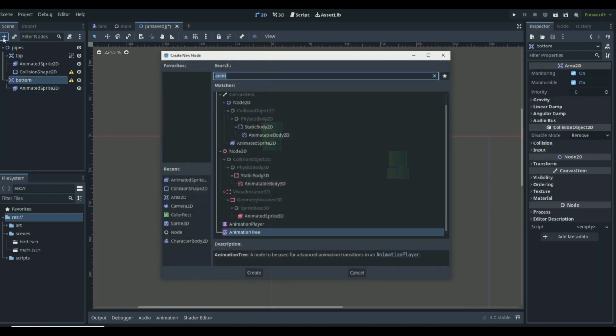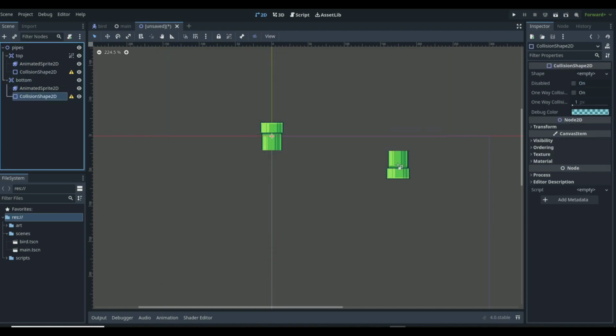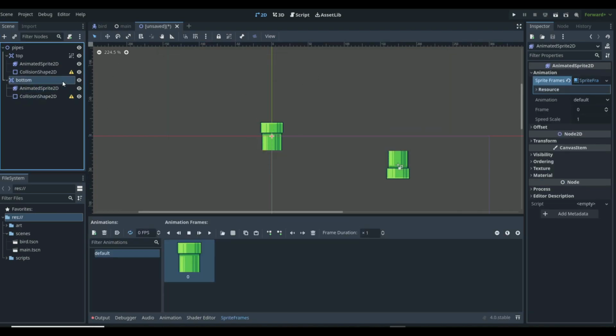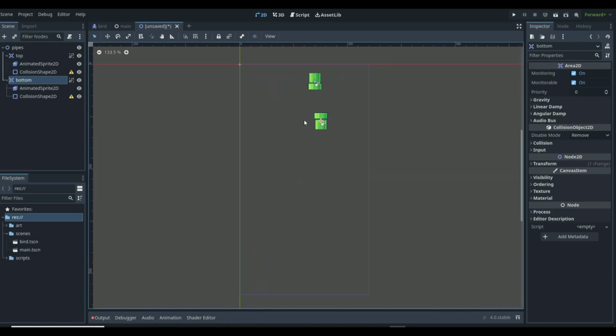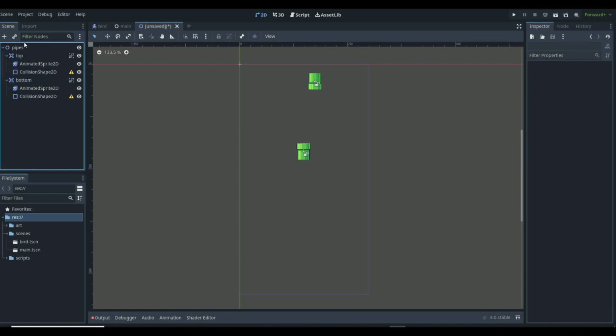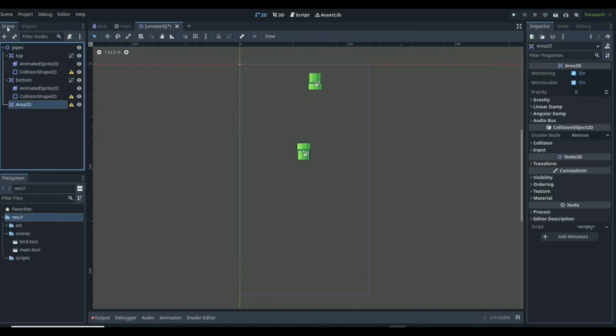And then on the bottom, we also are going to need a collision shape 2D. And we will mess with that here in just a minute. So now we have our 2 pipes. These obviously need to be scaled up a little bit, but we'll do that whenever we finish the entire pipe itself. But we are also going to create another area 2D, and this is just going to be called our scored area, right? Because when we pass through this area, we are going to score a point.